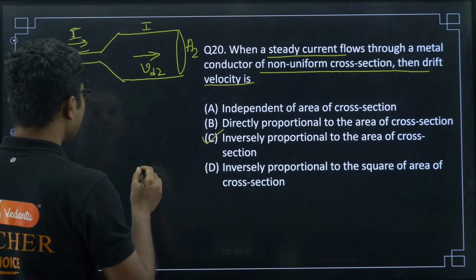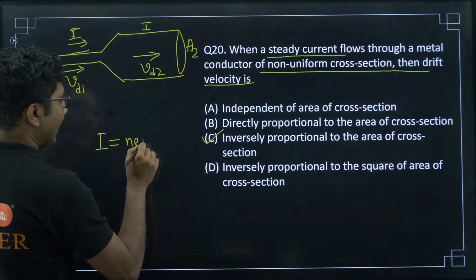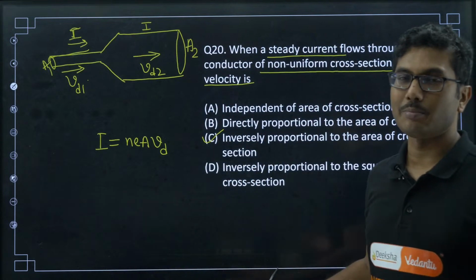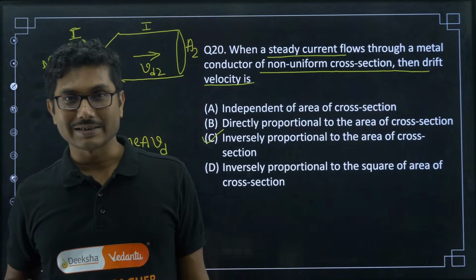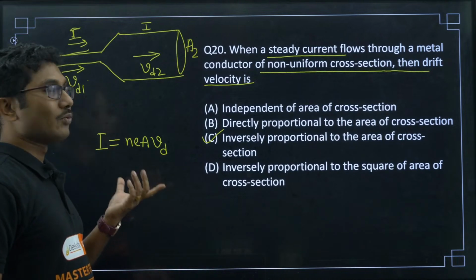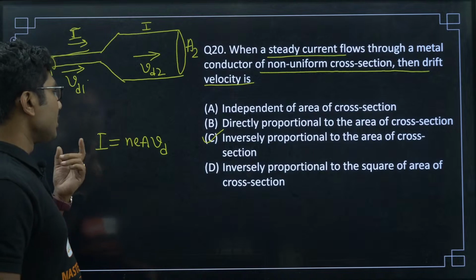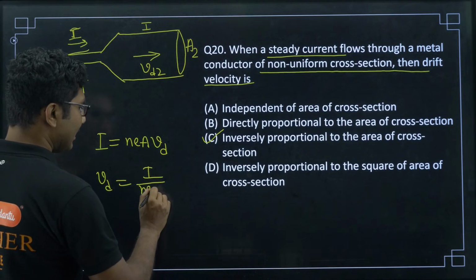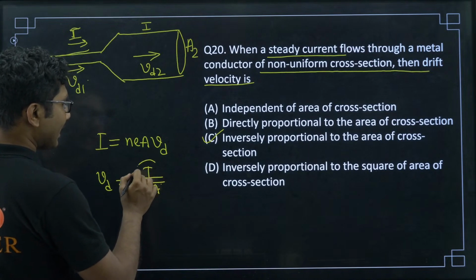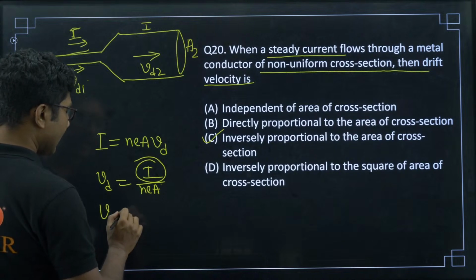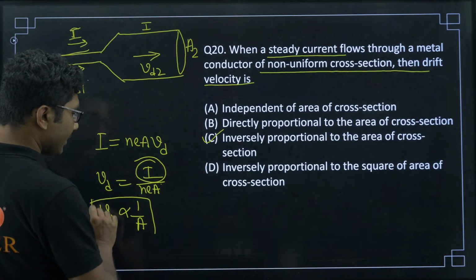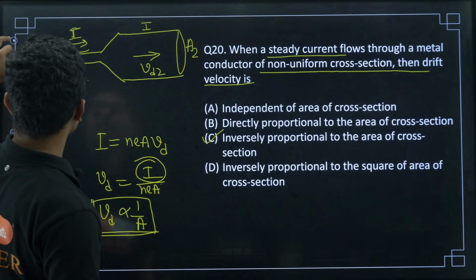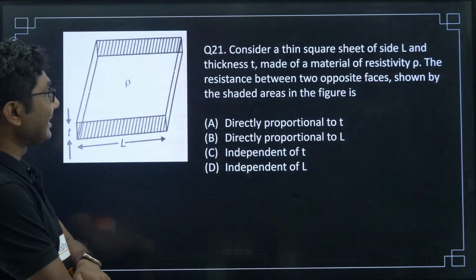Okay, inversely proportional. So we know that current is basically given by nAeVd. This is a very important equation you have to remember from the chapter current electricity. It is important for all joint entrance exams, NEET, and the KSET exam. This is one of the most important and most asked formulas. So current is basically nAeVd, so Vd is basically I by nAe. Now we can see that if the current is steady, that means I is constant, then drift velocity is inversely proportional to area. So it is not constant, it is dependent on cross sectional area and it is inversely proportional to cross sectional area.